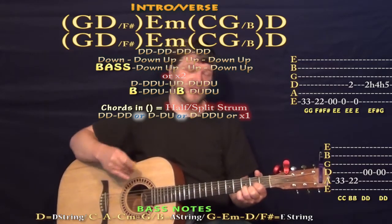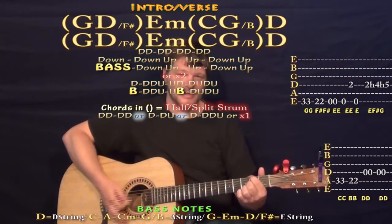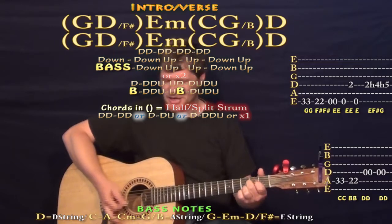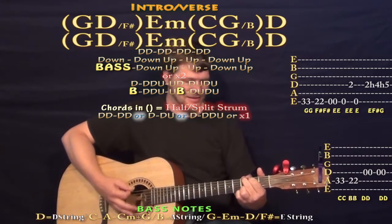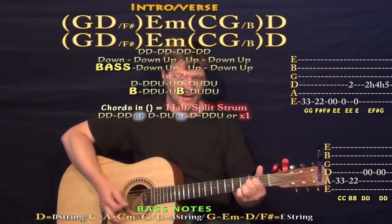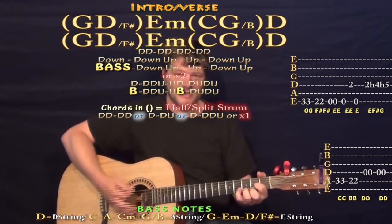Or if you wanted to fill in that time, you could work some downstrokes, a G, D/F sharp, E minor. So I'm just doing downs and adding a little bit of right hand beating to make that a little sneaky. Kind of dig on that. G, D/F sharp, E minor, 1, 2, 3, 4, 5, 6, 7, 8, C, G/B, D.